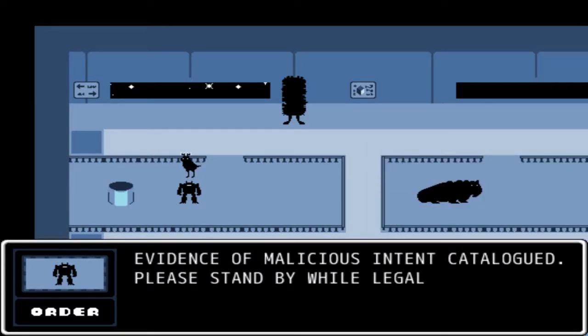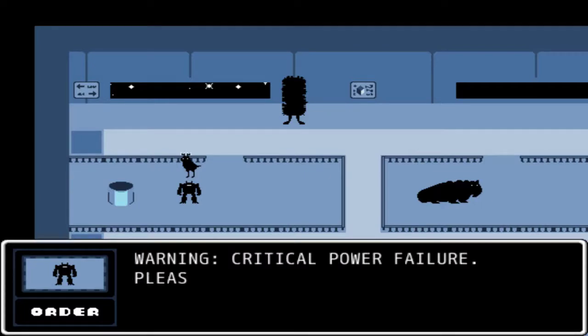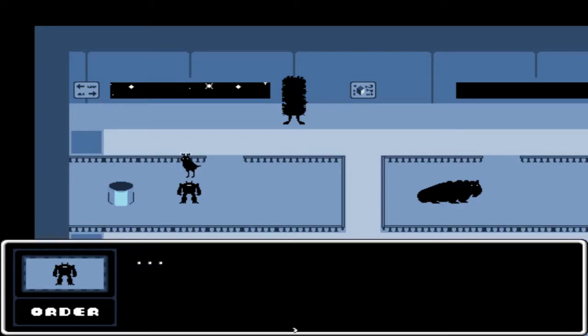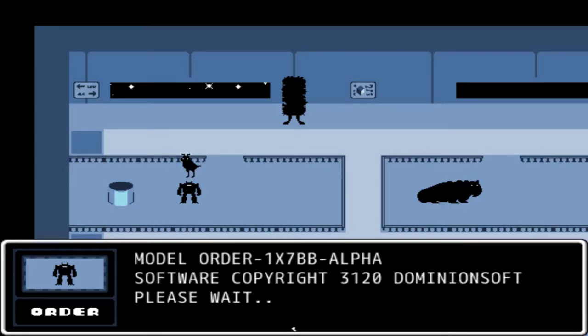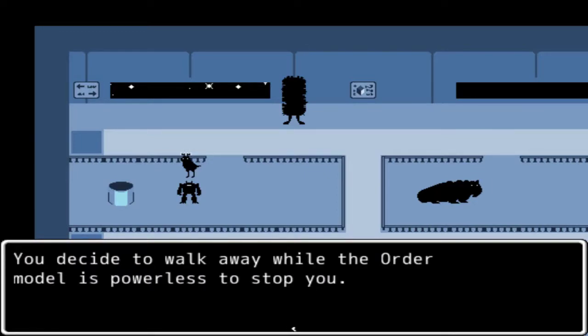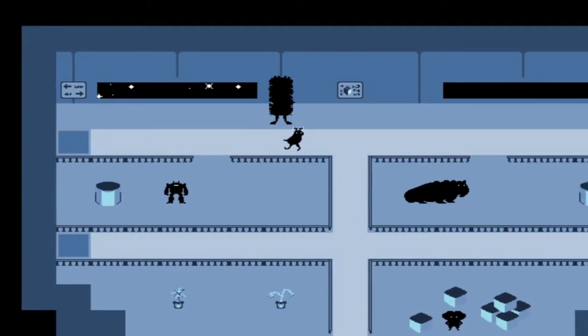Evidence of malicious intent catalog. Please stand by while legal action is filed. Unlinked to legal server failed. Don't think you're off the hook, kiddo. Critical power failure. Please plug device in to prevent lost data. Good morning, inferior bio. You decide to walk away while the order model is powerless to stop you. Yeah. Sounds right to me.